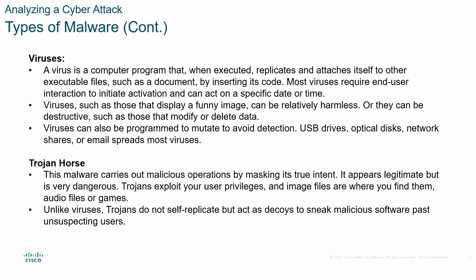Trojan horse. This malware carries out malicious operations by masking its true intent. It appears legitimate, but it's very dangerous. Trojans exploit your user privilege, and you find them in image files, audio files, or even games. So unlike viruses, Trojans do not self-replicate, but act as a decoy to sneak malicious software past the unsuspecting user.